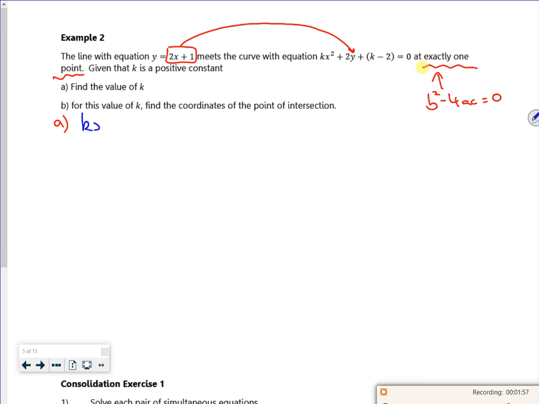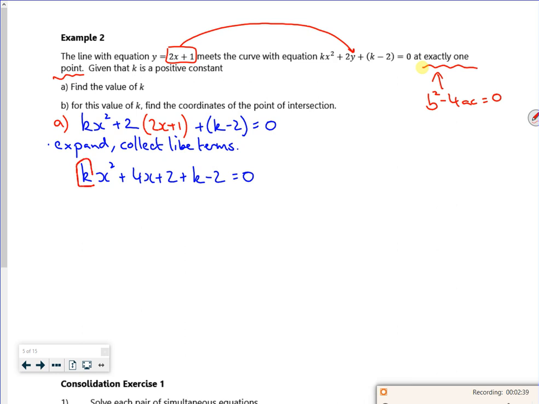and then see what I get. Now on the old linear modulus exam papers, this style of question was really, really badly done. Like some people would be happy subbing in 2x plus 1 where the y is, but they wouldn't be happy with what happens next. So what I want to do is expand it and collect like terms. It's the collecting of the like terms that messes with people's heads. So I've got k lots of x², and I've got 4x plus 2 plus k minus 2. So looking at the x² part, the only x² part I've got is the k. So that's going to be k lots of x².